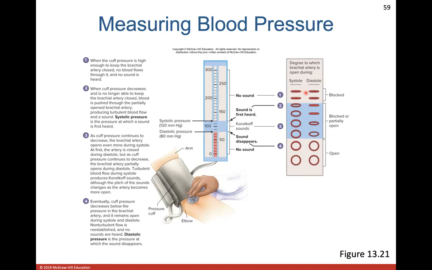Then we slowly release pressure from the cuff, and the first sound that we hear, the first squirt of blood that starts to go back through that artery, is known as the systolic pressure, at which the first sound is heard. And then you'll hear these sounds, they're called the sounds of Korotkoff. You're hearing blood spurting through that brachial artery as pressure is being released from the cuff. And the number at which the sound disappears is called the diastolic pressure. And again, normal blood pressure is 120/80.